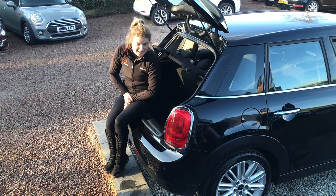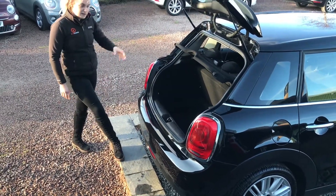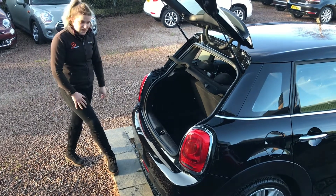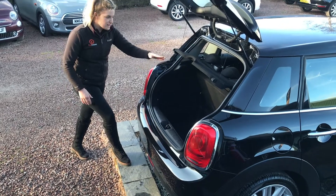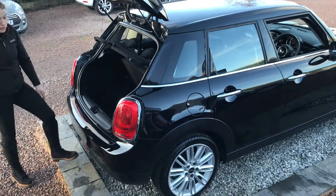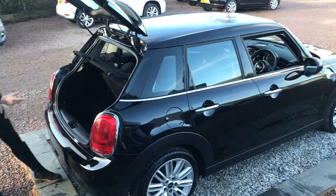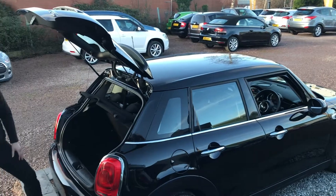A great added feature on this car is the rear park sensors, which are Mini factory fitted. The boot size for a smaller Mini — they have gone bigger on the boot, and this is part of the new shape. There's also a secret cubby hole at the bottom with a little hidden floor. All your seats fold flat so you really maximise the room. The paintwork on this car is all really smart — you're in the metallic black, which is another upgrade on the paintwork.